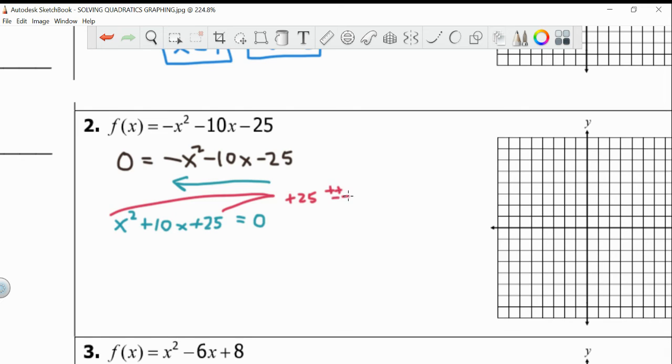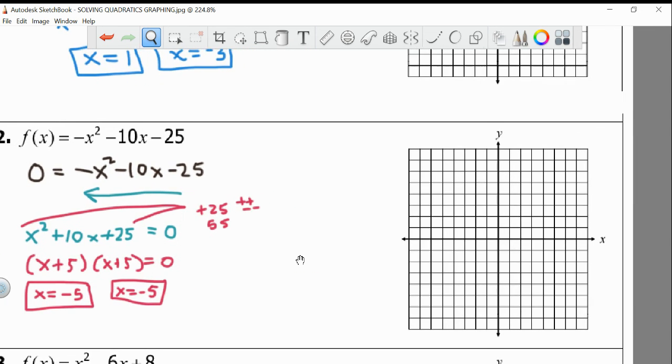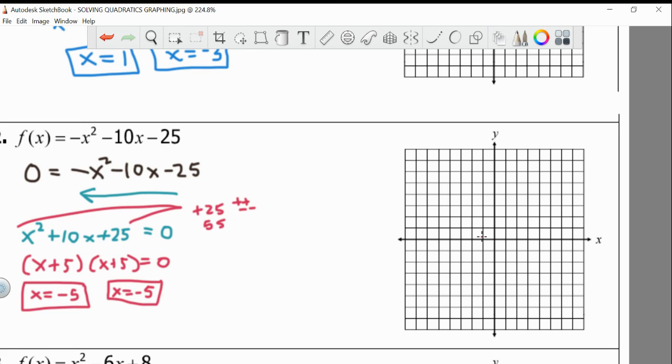Now I can do my factoring, and I'm going to get positive 25. We literally did this question in the other video. It's going to be 5 and 5, x plus 5, x plus 5. And so our two answers are going to be x minus 5... So this is when we have that weird circumstance where we have two answers, but this double answer is actually one answer. And so we're going to have negative 5. That's our first answer. And then negative 5 is our second answer. 1, 2, 3, 4, 5. But of course, they're right on top of each other. And so your graph should really just look like this.